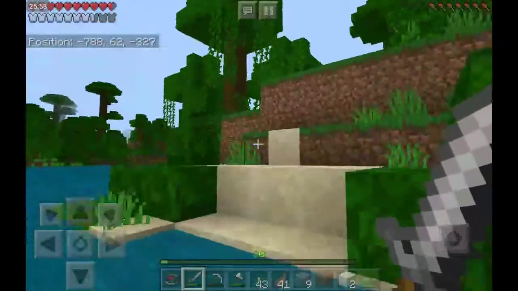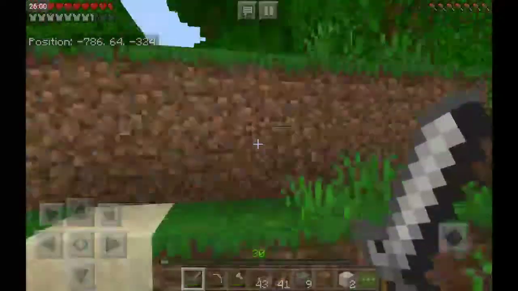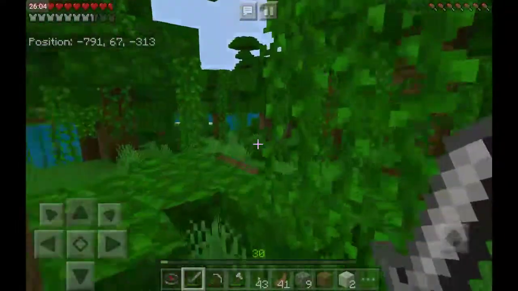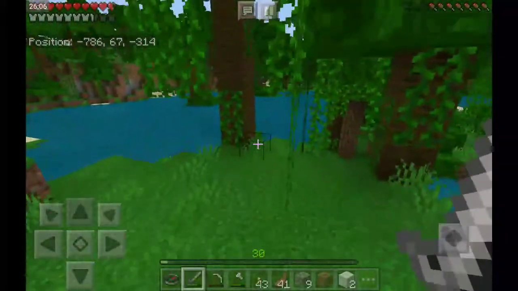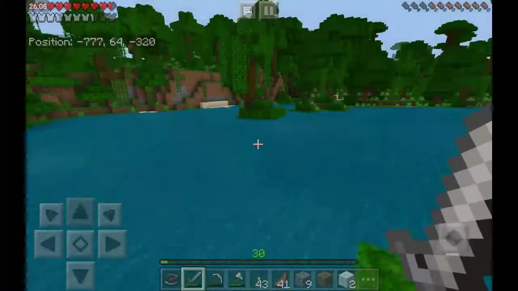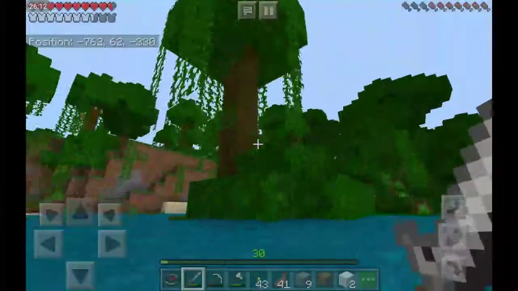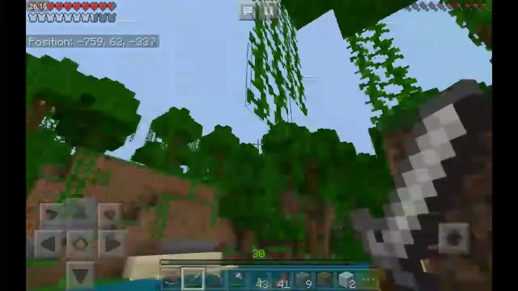But we are really far out. Really far out, man. Alright. We're going to get over here in the water, and then we're going to stay on top of that tree right there. You might be asking yourself, why? I'll give you one simple answer. Because I feel like it.